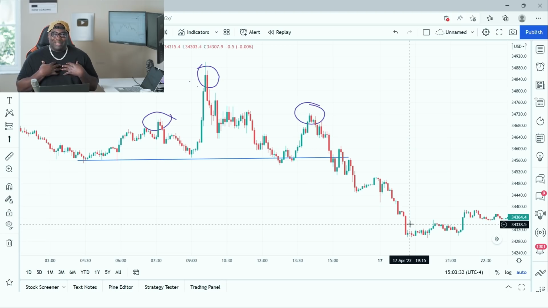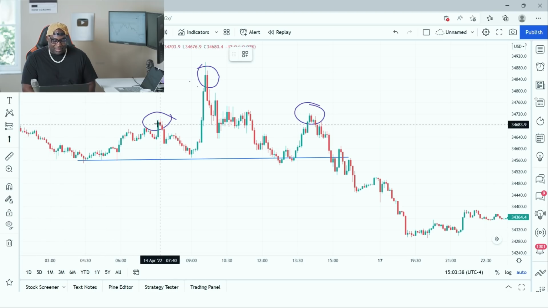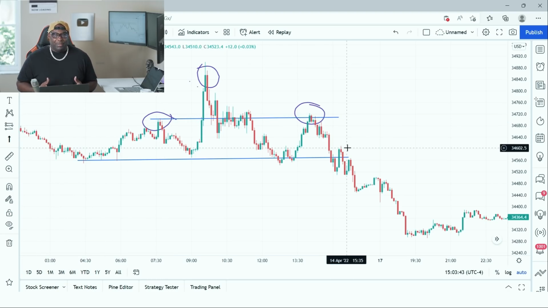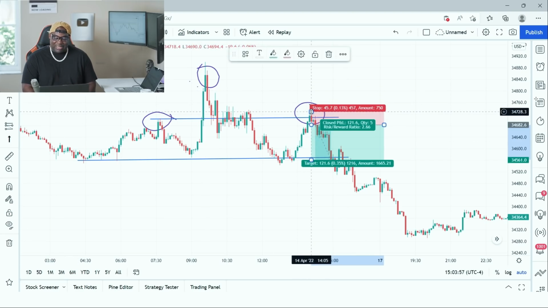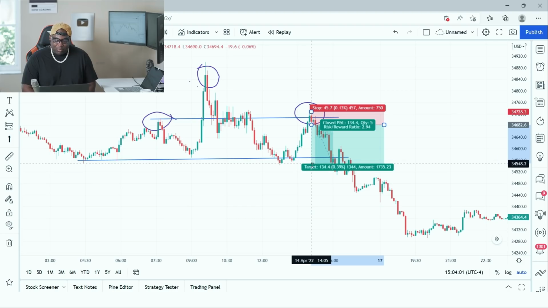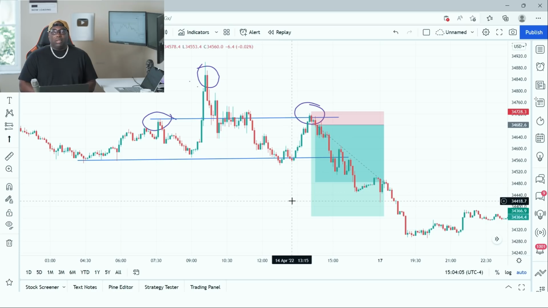But what I like to do is get in early. So as soon as it hits this left shoulder, to me, this is resistance. And if I see any sign, or any selling pressure, I'm going to get in the market and look for profits. Now, the good thing about this is when you get in early, if it breaks that neckline and continues to go down, you're talking about a nice risk to reward trade.